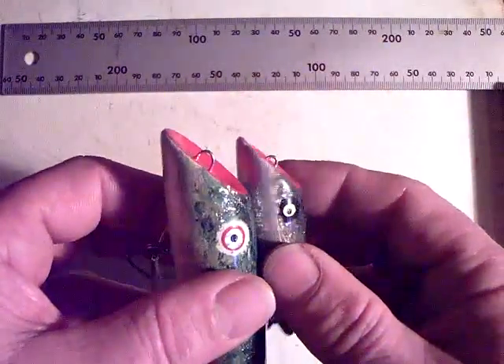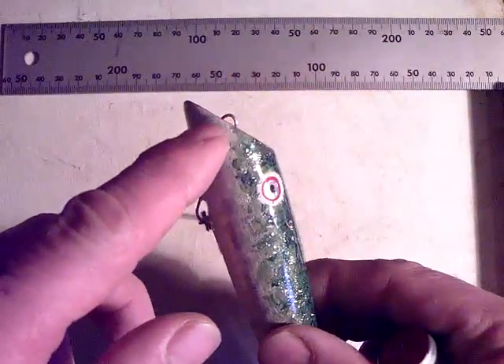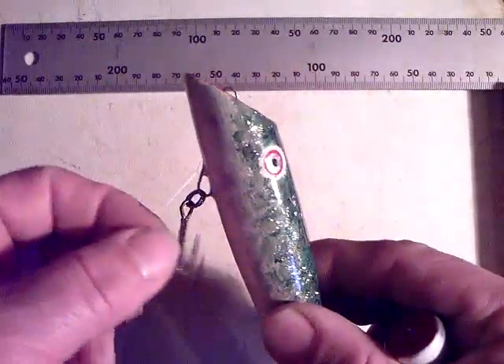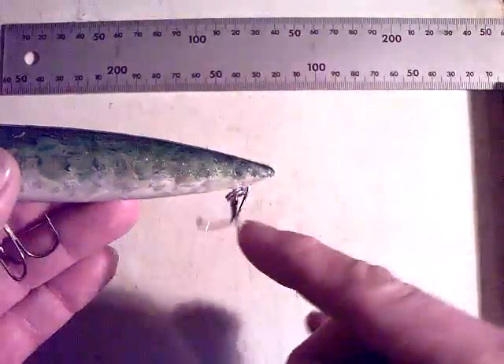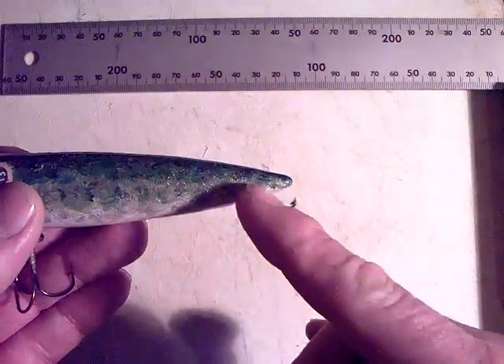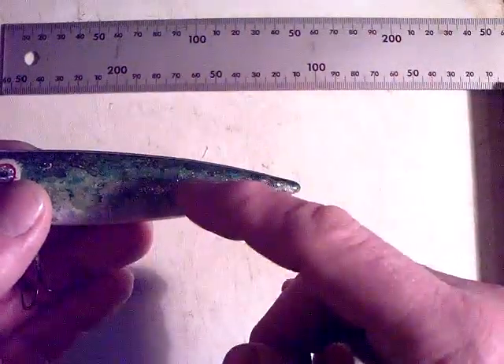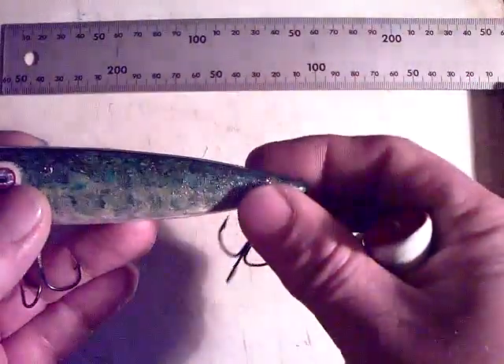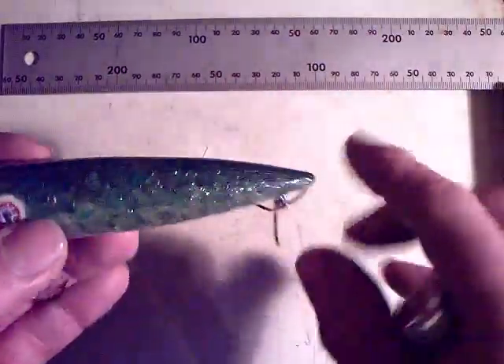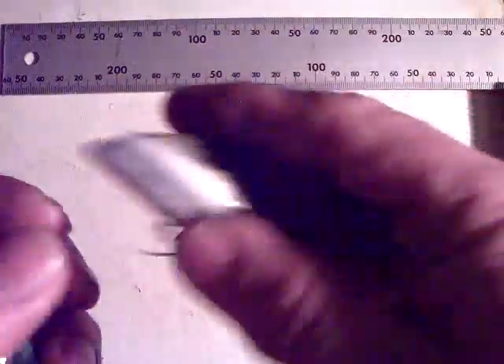The line tie and belly hook hanger consists of a paper clip wire form leading through a bore this way and cast in with epoxy glue, whereas the rear hook hanger is a kind of a cotter pin running through a bore from the rear up here, and the tag ends have been bent back inside of a groove on the back of the lure, all filled up with epoxy glue and worked flush after curing. These lures do not wiggle but they swim somehow in a zigzag pattern - you'll see later on in the tub how they swim.